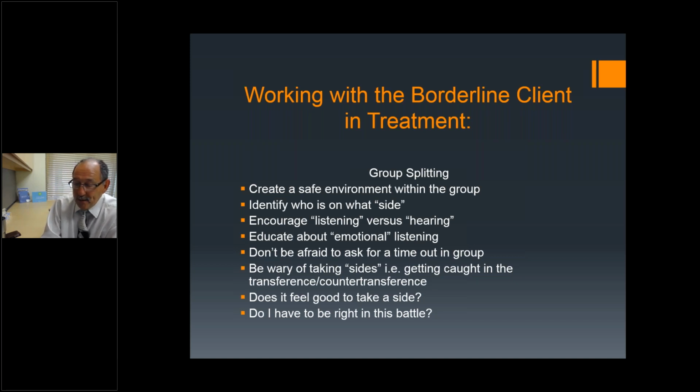So helping the group listen emotionally, in other words, get rid of the emotion, get it down, and listen closely to what the person is saying, keeps splitting down to a dull roar. The problem is we take sides. And by taking sides, especially as a therapist, which I think can be one of the worst mistakes that we make in a group environment, is taking sides.